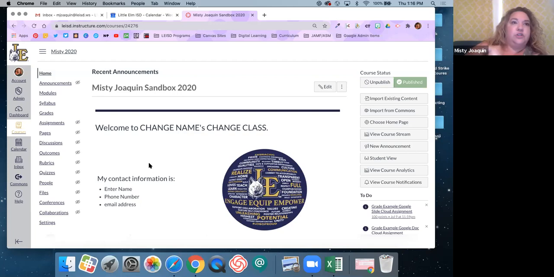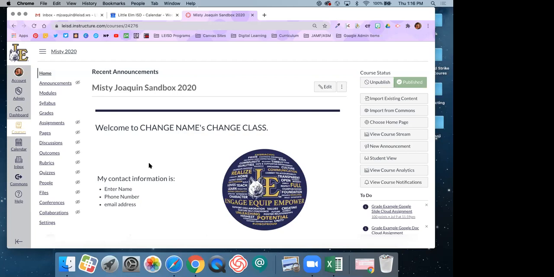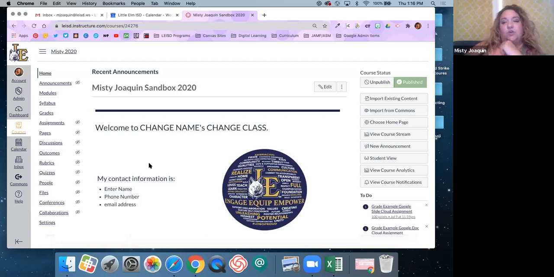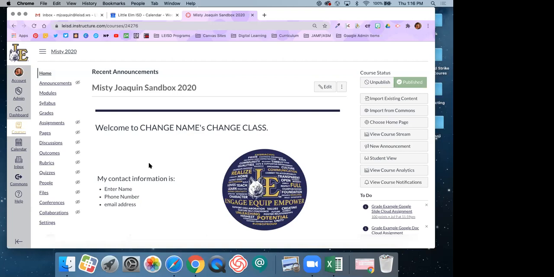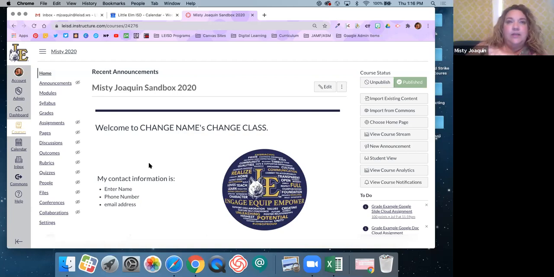Yes, there's no emails. There's no, oops, I didn't give you the right share setting. There's no 250 notification emails because they shared it with you. It's all done directly through Canvas. And what it'll do in their drive is make a folder that says Little Elm, just like Google Classroom did, and then it'll say the name of their class and all their work will be underneath there.